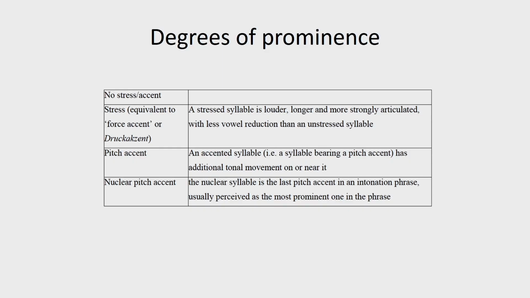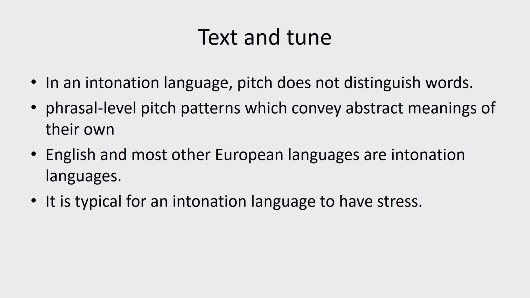So in those languages, the rhythm is different from the rhythm of English. We will not go into all those details, but it is good to keep in mind that English and German may not be typical of stress accent languages. And then, degrees of prominence. Even in a language like English, we have stress accent in some words, and in some more prominence.